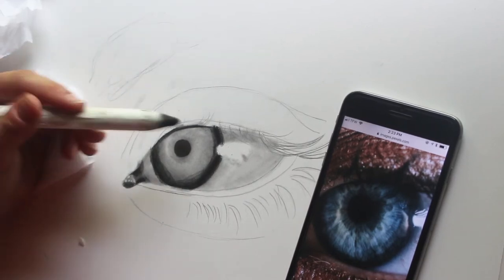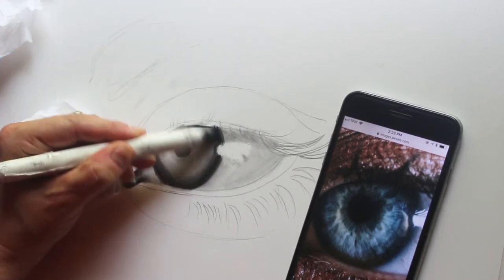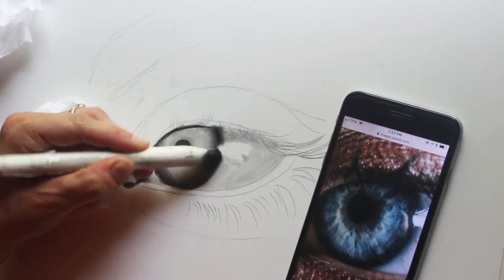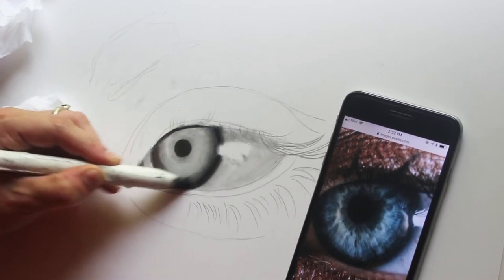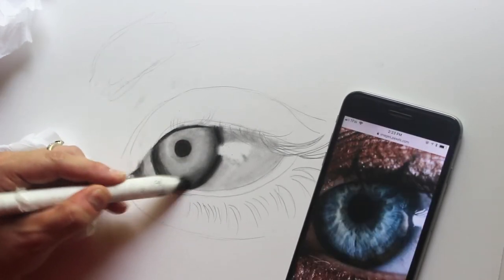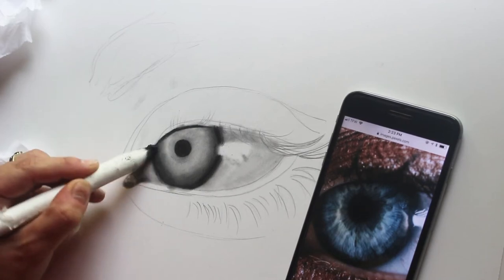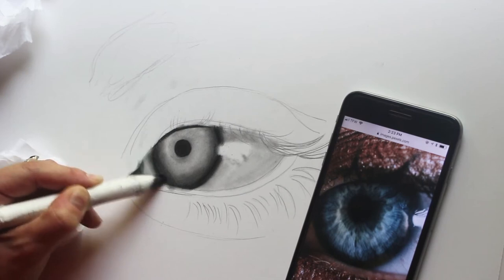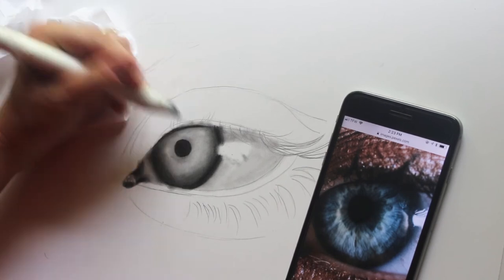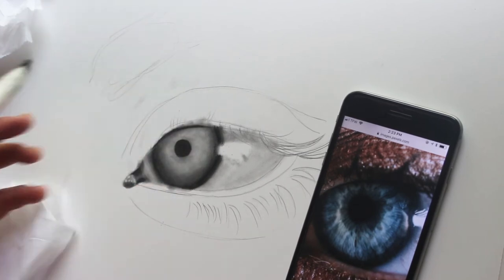Now I'm taking my blending stump again. I'm going to blend the whole outer part of the iris. And just keep blending until it looks like a smooth graduation. And don't worry if you get outside the lines, that is perfectly fine.